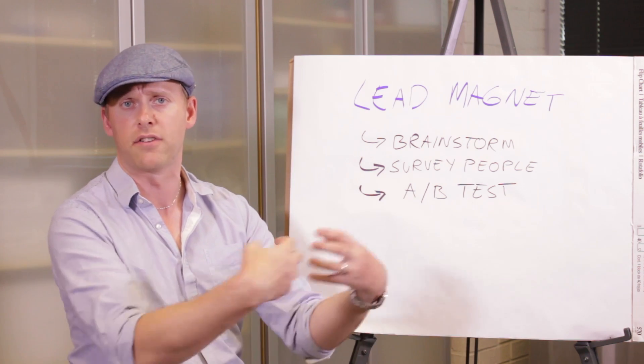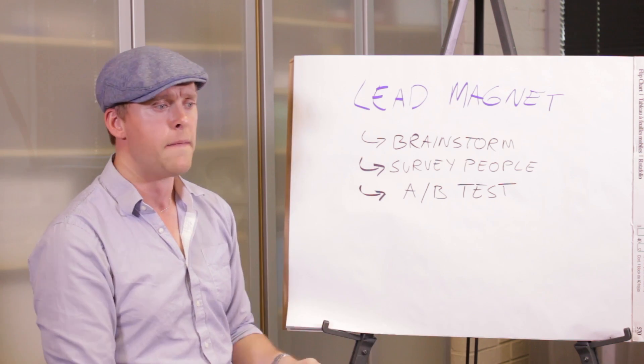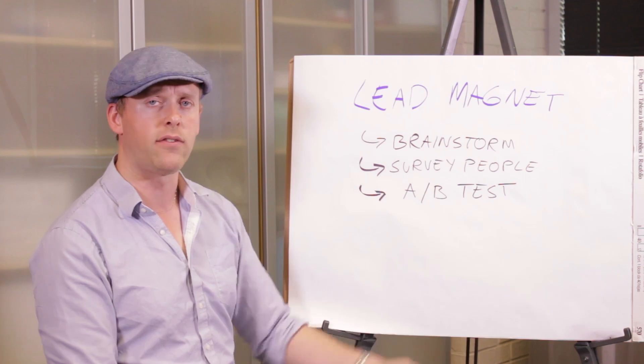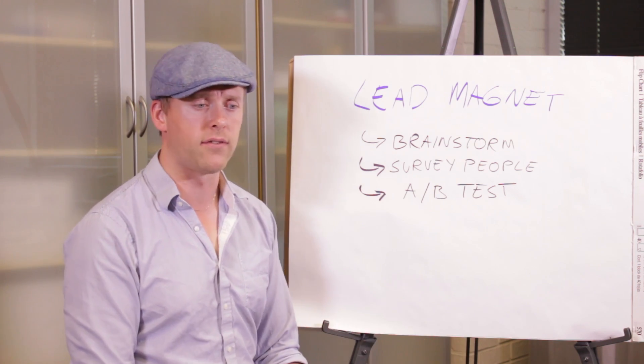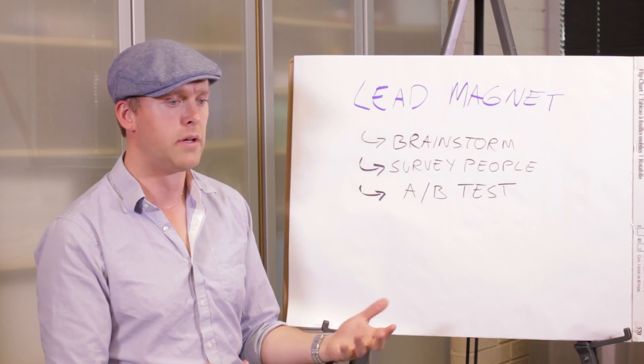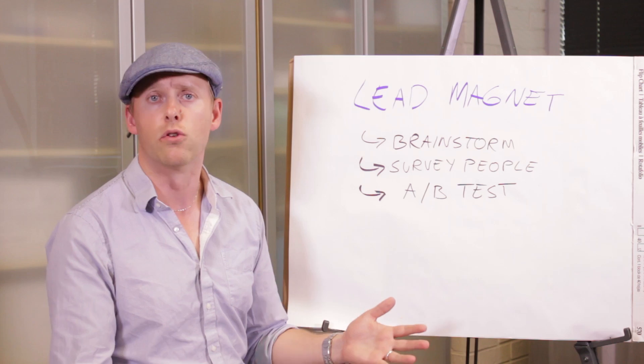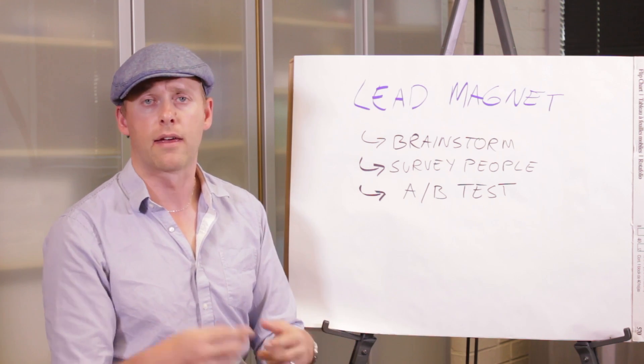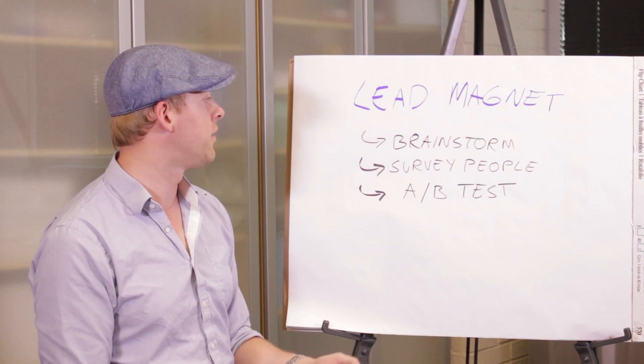So if they enter the email address, they'll be able to download it. And then you run A-B testing. You can also start with A-B testing. You come up with your first couple of ideas and then you'll do A-B testing and see which offer gets more people to opt into your email list.